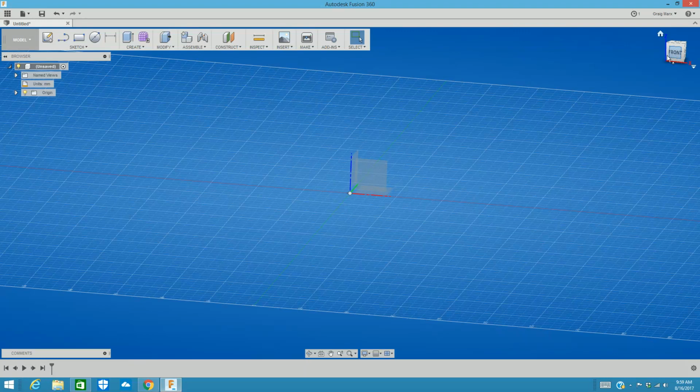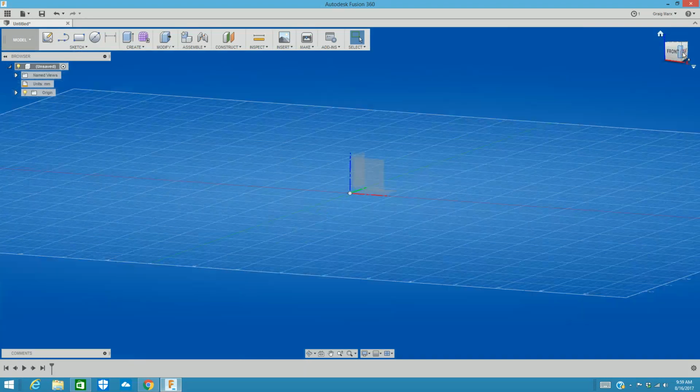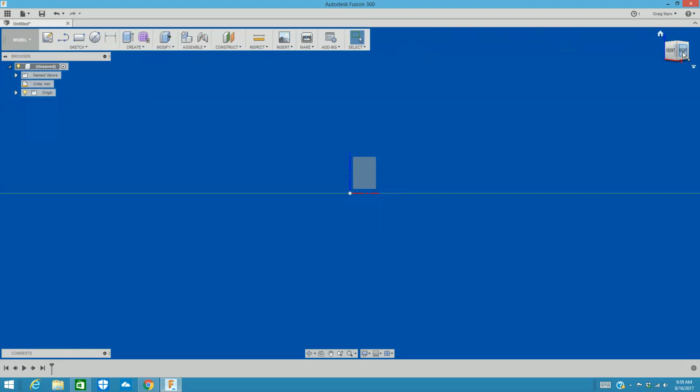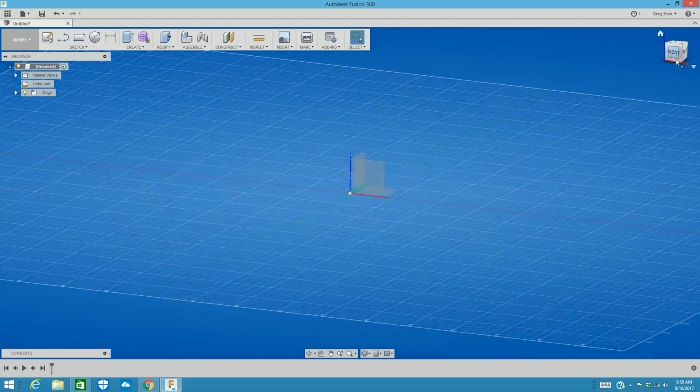I also can just click on a specific area. So if I click on where these two planes meet, one click, it'll adjust the view to look in that direction. It's not too helpful right now because there's nothing on the screen, but there's going to be some times where you want to look at your model from different sides, different views, and the Viewcube helps. So that's the top right-hand corner.